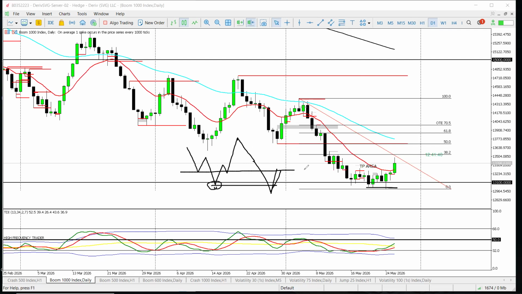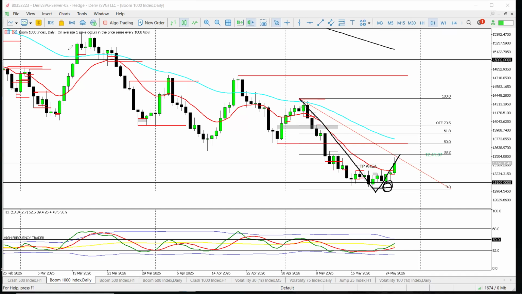Once you identify this, then you can now come to your smaller time frames. In this example, we're going to switch from the daily straight to the H1 where we are going to come up with the setup. So what you will notice, like I said, is price comes, takes out this low from this daily candle. This is where our buy setup starts to form. But again, what's also making us buy is because of this impulsive leg, we are open to seeing price retrace.